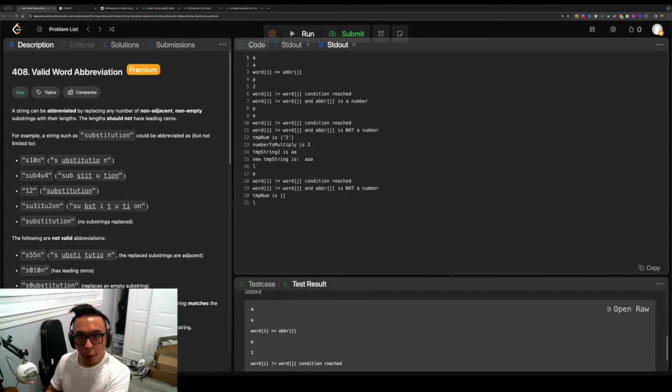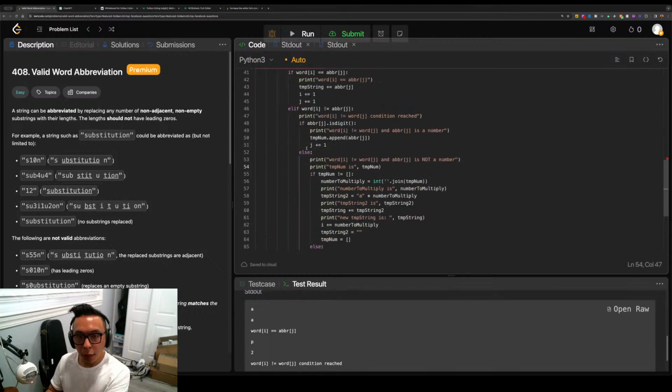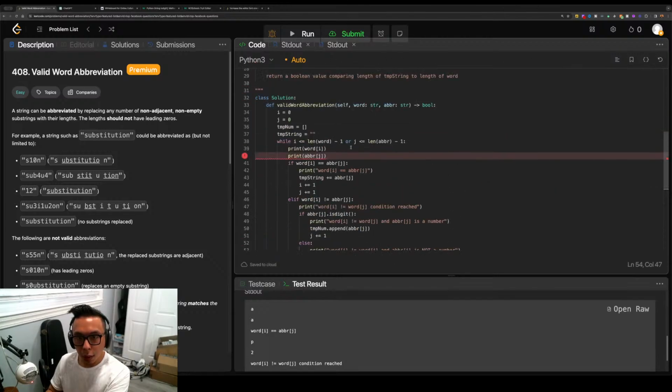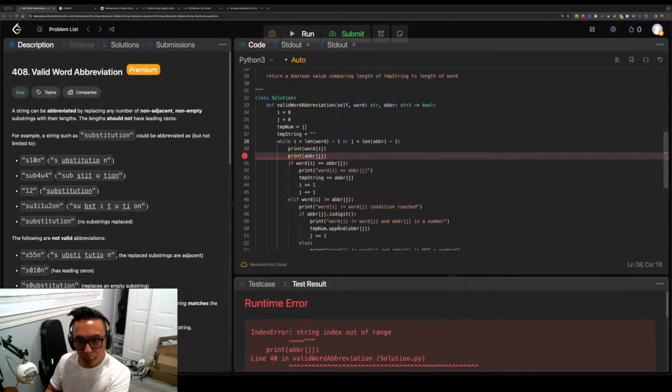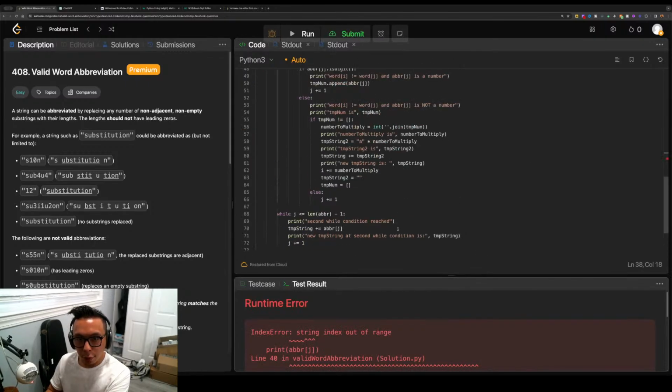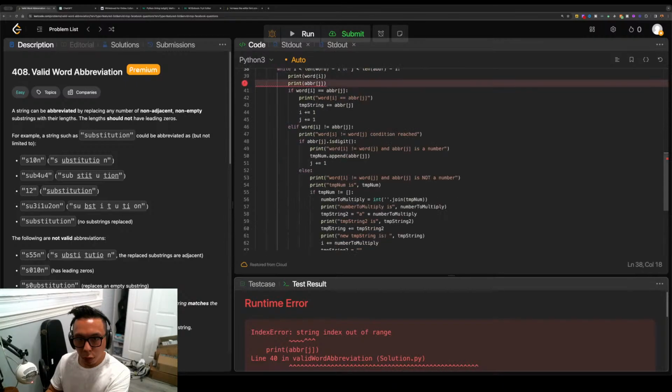Well, that's kind of what I want. String index out of range. Shouldn't do it that way.